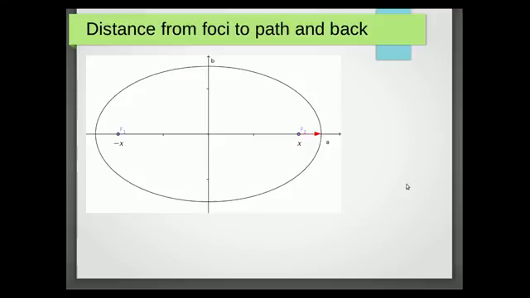Let's see if we can work out the distance from A and B from one foci to the curve and back to the other foci. The first thing we've got to realize is that the distance from F1 to F2 is going to be 2x if we say that they've got the coordinates x and minus x equal sides of the centre.